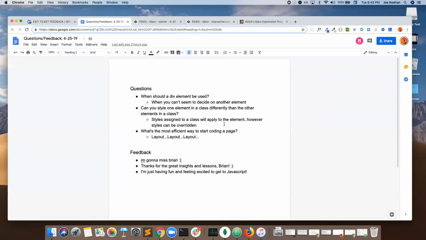And yes, you can. Styles assigned to a class apply to everything that class has been assigned to. Every element that has that class gets those stylings, right? But I can also supersede those stylings by being very specific about targeting that element, okay? This is specific, right? But also preceding it like this, body div .container, is even more specific because I preceded it with another element. And so the path to something, the target to the actual element, weighs in on whether or not the CSS is applied or ignored, or overwritten, okay?